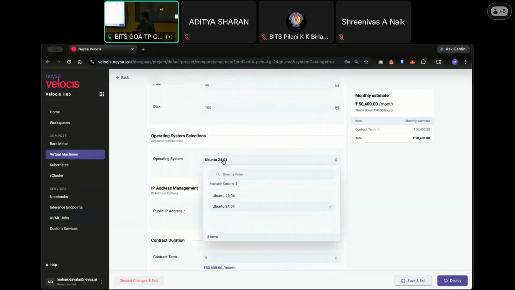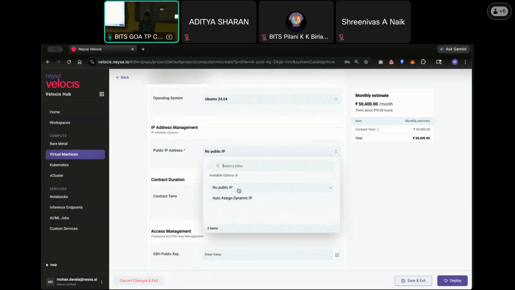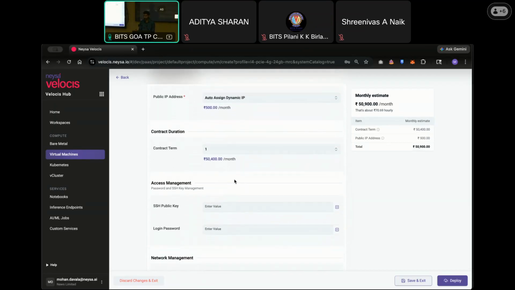You can select which Ubuntu machine you actually want. The recommended is the latest 24.04. If you want the public IP to be assigned to this VM, you can do it. Otherwise, you can access with the private IP also. For now, I'm just creating a public IP. Can you customize this? From the GUI side, you cannot do it.